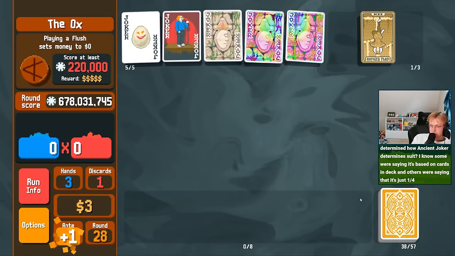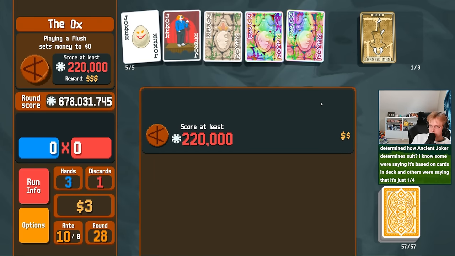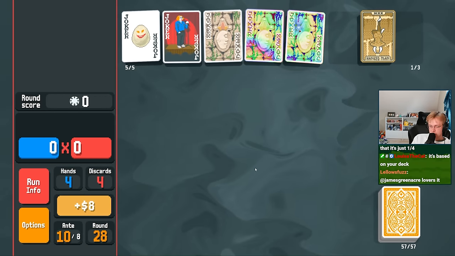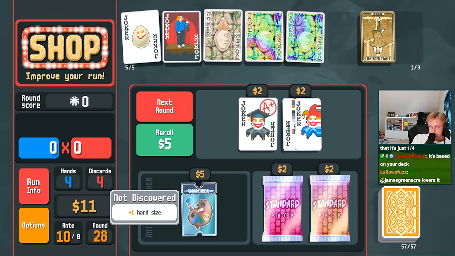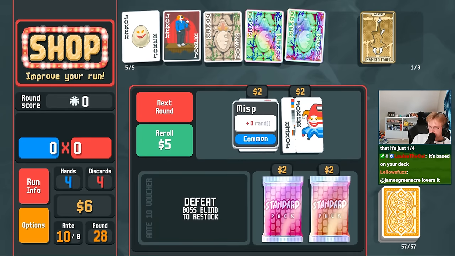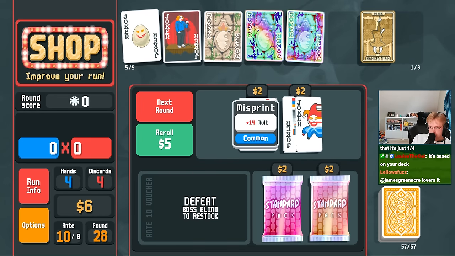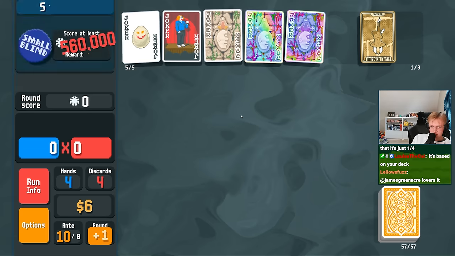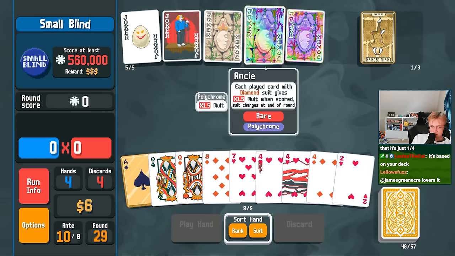Ancient Joker chooses based on cards in deck. It chooses a random card out of your deck and chooses the suit that it has. Plus one hand size, I take. Plus three hand size, no. What do you want? You want diamonds?